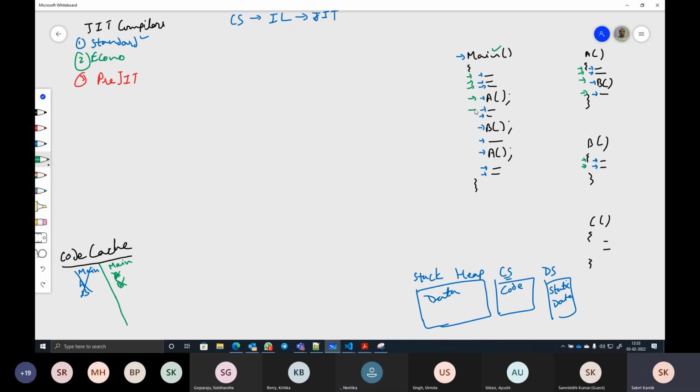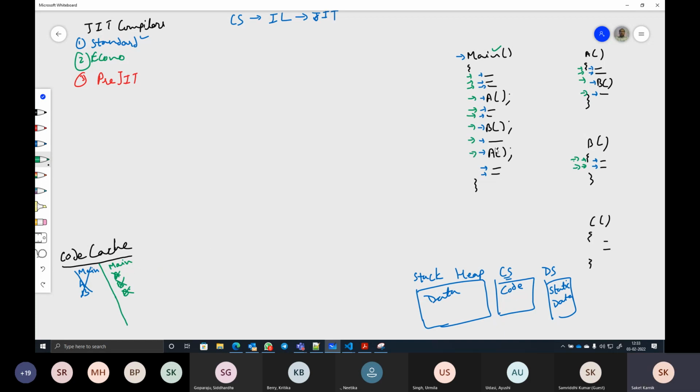It comes back here, executes the next 2 lines of code. Then there is a call to B. Do we have function B loaded in code cache? No, this time, because it's already deleted. So again it will compile B and load it in code cache. Start executing this. 1, 2, return. The moment it returns, the B function is again deleted. Execute this line of code. Main is still running, that's why main is retained here. Main is not finished, right?